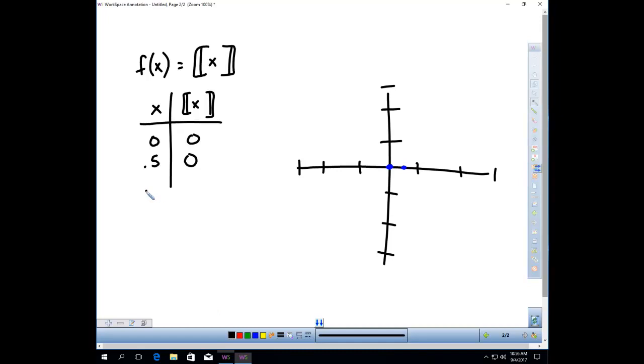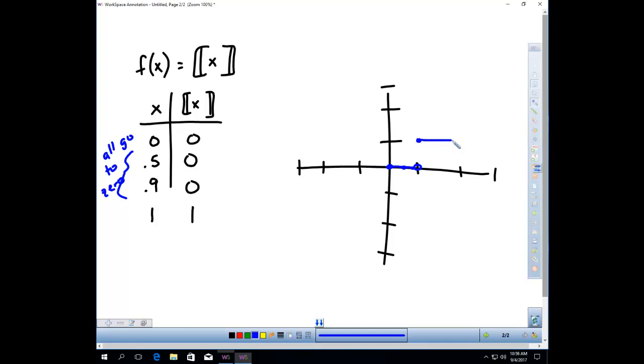Okay, so I have a dot there. In fact, I could put any value I want from 0 up through whatever decimal you want, from 0 to 1, and it's always going to drop back down to 0. All right, it's always going to be the value that is less than or equal to that value. Now, if I get to 1, well, the number that is less than or equal to 1 is 1. Okay? But for any value from 0 to 0.99999, it's going to give me 0 for an answer there because it's always less than or equal to that value. So I'm going to put a solid line on my graph from 0 up to as close as I can get to 1, but not quite touching 1, because if I get to 1, it's going to jump up to 1 for an answer. So I'm going to leave an open dot there.